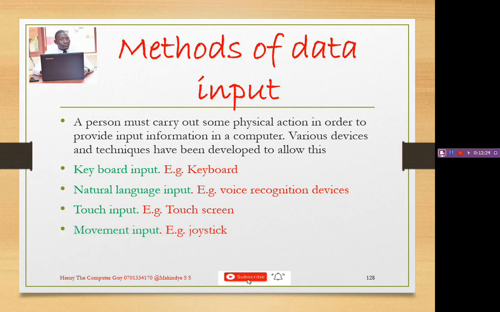Then we have what we call the movement input, which is, for example, the joystick. That has been mostly the staple for movement input, though there are other devices that have been made. For example, some sensors have been made where you move your hands in the air, and they control or enter data into the computer.